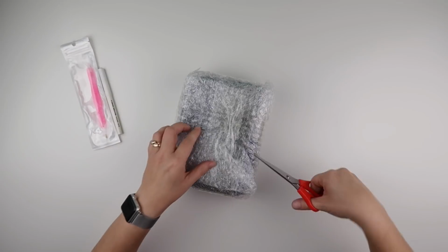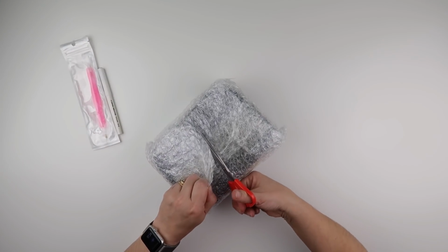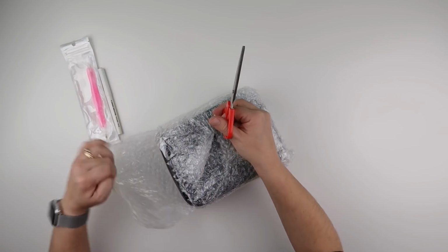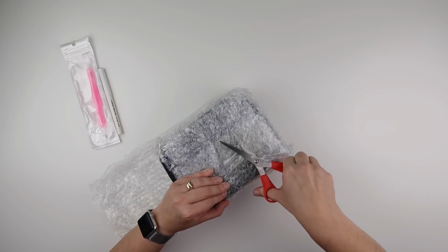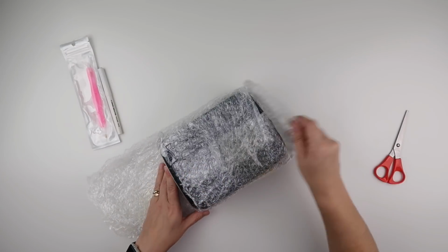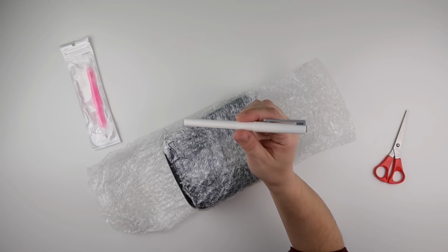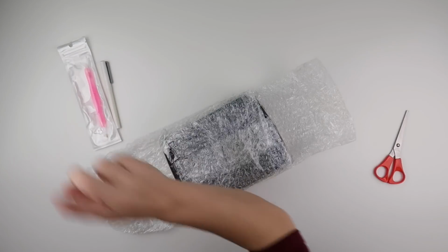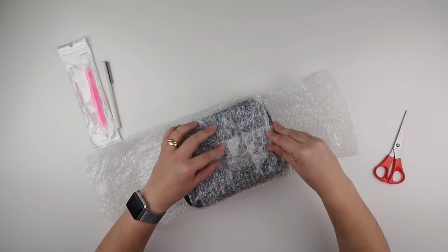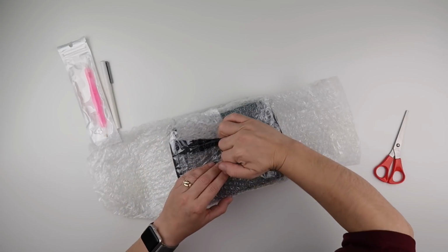And this case, now initially I ordered this in an olive green colour. It was one of the options they had, and I think that's actually what drew me to it. Oh, sorry, I forgot to say, this, including shipping, was £1.88. So if it's any good, it's not a big price. So sorry, yeah, back to the case.